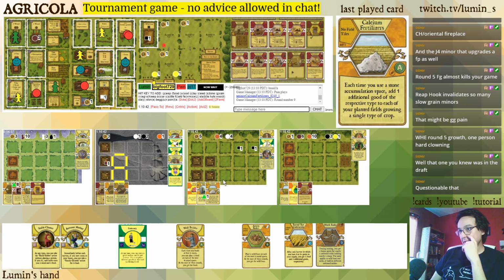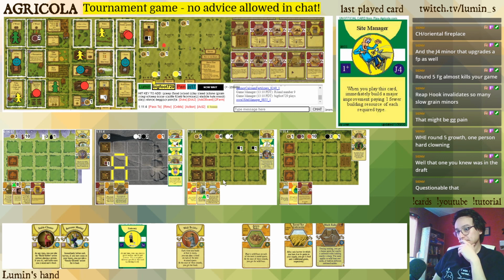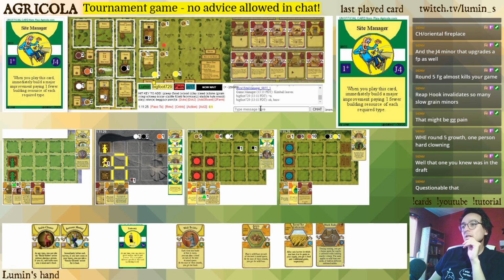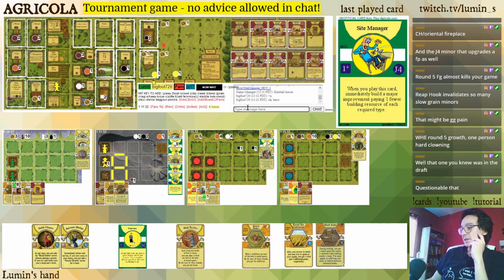Bigfoot's gonna have all animal types pretty quick. So I wanna plow this move if I can. Bigfoot playing site manager. I should consider playing emissary. I'm barely fed right now though, so maybe not. Should consider taking wood because nobody has any. Don't remember what this is. Basket Maker's Workshop. Okay. That's good. So I guess my read is for Acorn's Basket.